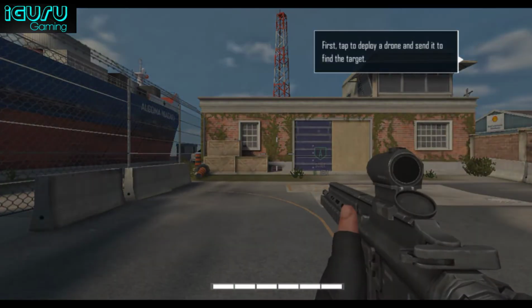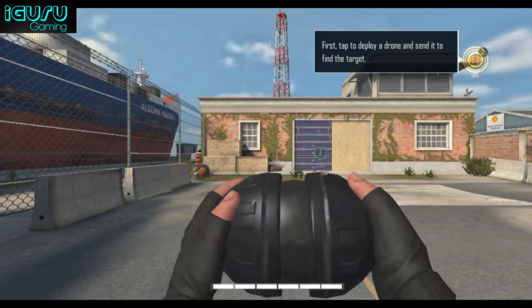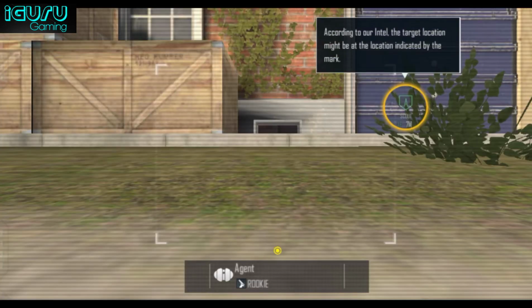Position, control the UAV to find the target location. Tap the button to deploy the UAV. When the UAV is deployed, your view will be switched to the UAV's camera. According to our intel, the target location might be at the location indicated by the question mark. Scout the location with the UAV.